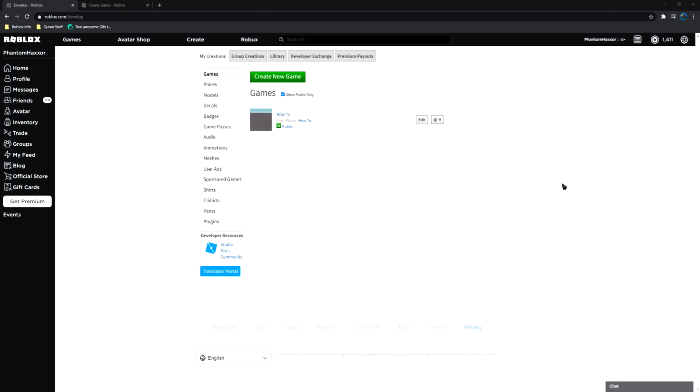Once you have clicked Manage My Games, you will be sent to this page. Here, you will be able to view all of your games, as well as edit any external view for your game, such as the game description, or game title, game genre, game access, etc. If you don't have a game set up, then I will teach you how to create a game along with all the settings. If you do have a game set up, then skip to the timestamp on screen for the next part.